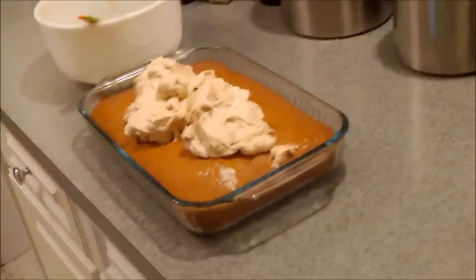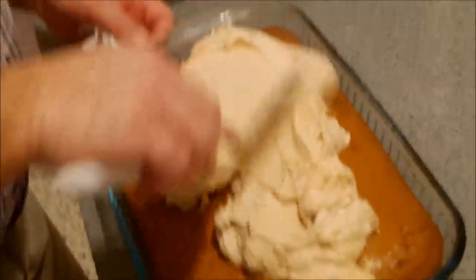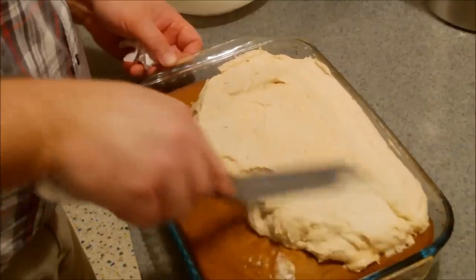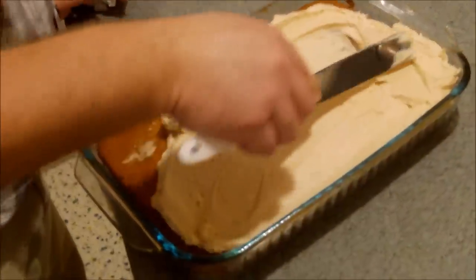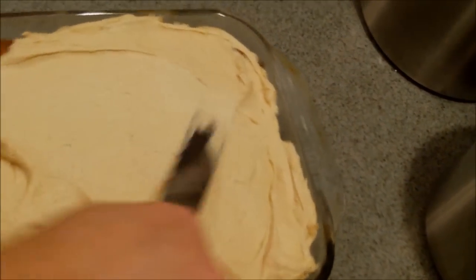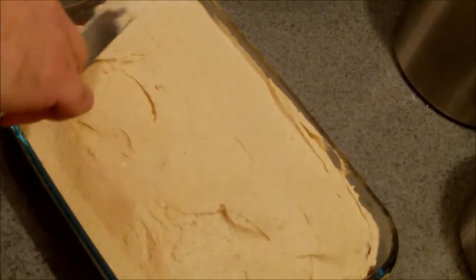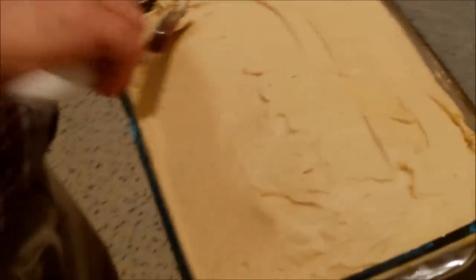All right. Now we're going to grab a spatula and spread this over. Because this is a cream cheese frosting, with butter and cream cheese, once you've frosted it, folks, you need to put it in the fridge. Once the butter and cream cheese get warm, they soften too much. So before you serve it, take it out of the fridge and give it time to come up to room temperature, so the frosting doesn't separate from the cake. You don't want it too cold, and it tastes better that way, too.